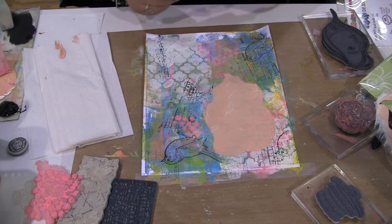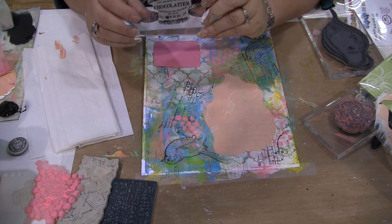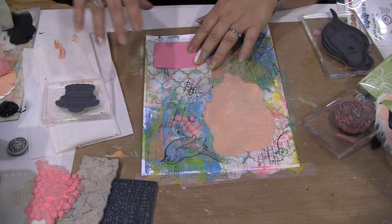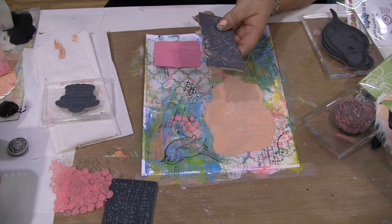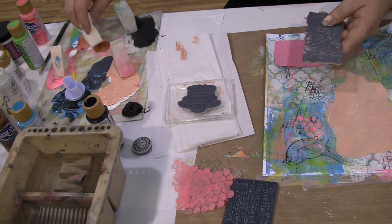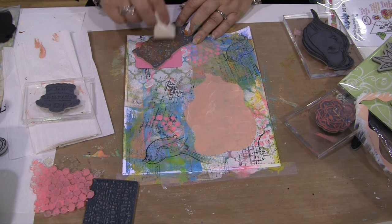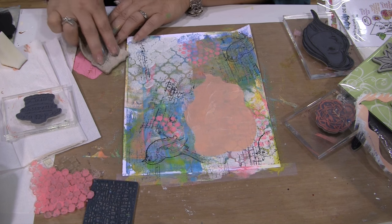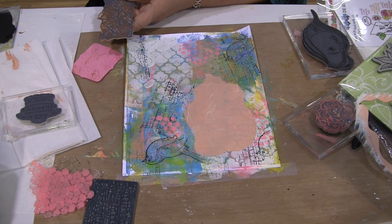While that's drying, I want to come in and age this a little bit because this is going to have this cute little new stamp by Andy Skinner on there. This is a series, and I love all these little vintage signs that he has. So I want to age this, and first, I'm going to use this stamp, and I'm going to just use my hand and use a little bit of raw sienna. And this is just scratches and grunge that he created. So much fun. I just love it. And so what this will do is I'll stamp it off of here. It's just going to help age it just a little bit. And I'm doing this before I actually put the label on it, the vintage label.